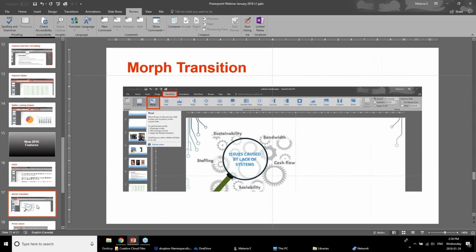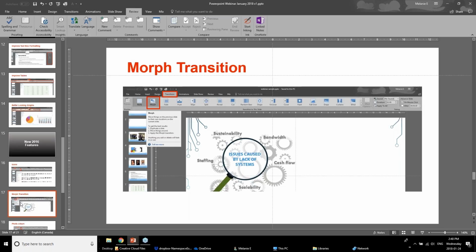Morph, the morph transition. So I'm sure if you've worked with PowerPoint before, you're familiar with the fact that it has animation features. But I could do a whole webinar on just animation within PowerPoint because it can get quite complex. There are the easy features, wipe things in, fly things in. But honestly, a lot of people don't like that. They don't like the things flying in and out for no particular reason. So I've noticed people have kind of moved away from the animation piece.